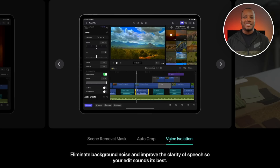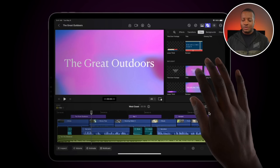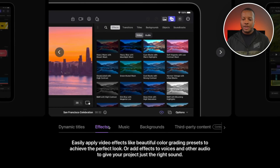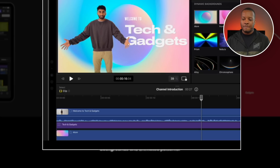They have titles, transitions, and all effects included. Some of this stuff I don't even see in the Mac version of Final Cut, so I'm liking these different designs they're adding. You have dynamic titles, different effects to add quick color schemes to your video content, music, and backgrounds — some really cool designs for when you use the background removal feature. I use Final Cut but I'm not a super heavy user, so I'm not sure how much of this is already in it, but from what I can tell I think some of this stuff is going to be new for the iPad version.